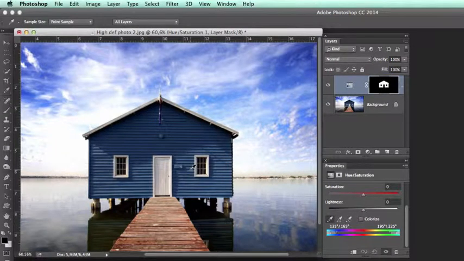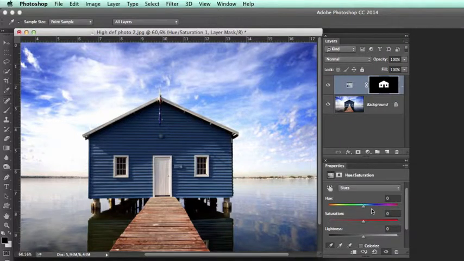I click on the color. I am now able to slide the hue slider to a color that I would wish to change it to, and we can now boost the saturation of that color until we've achieved the desired result.